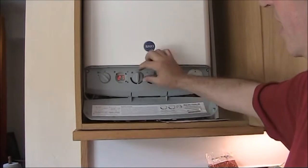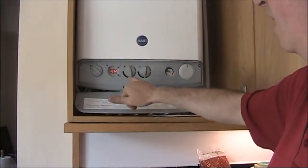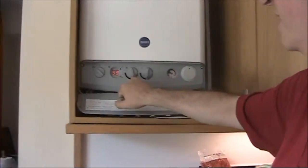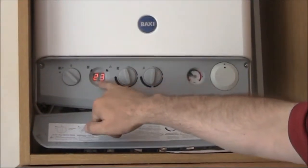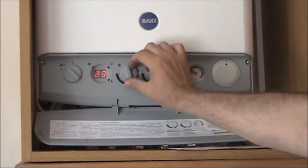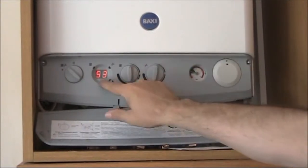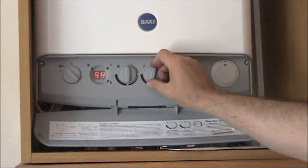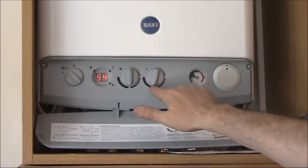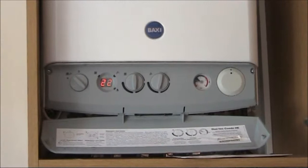How these work is that you move it to the temperature that you want it to be. It will show that temperature here, and then after a few seconds it will go back to the current temperature. And that's the same for the water as well. If we move that, then that tells us the temperature that I'm wanting the water to be coming out of the taps. It does get very hot, so just be careful. And then if I leave that a while, it goes back to the current temperature there.